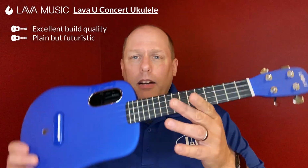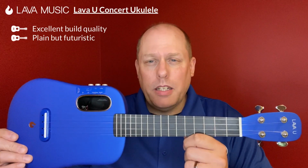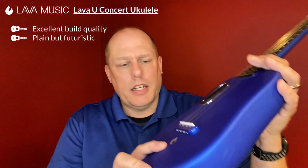And that's pretty much all you really need to see here. Otherwise, it's all just going to be dark plastic that's connected. And that's the inside of your Lava U. Now, in terms of appearance, it's really pretty plain, but it's futuristic. So that's going to get you some attention. And I really like the Lava Music reflective logo down there.